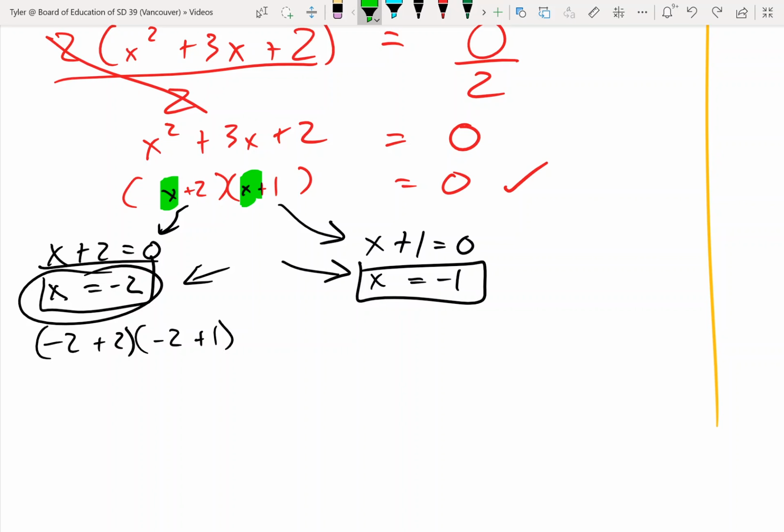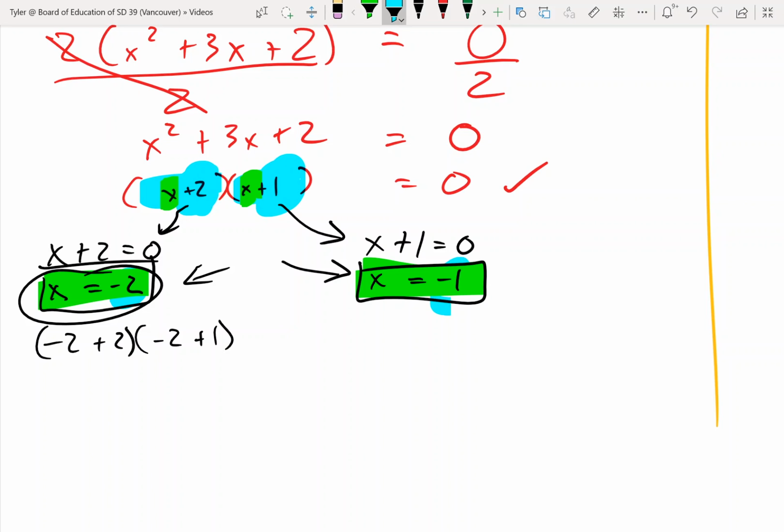So, using that logic, most questions we deal with are going to have two answers. And the way we can tell those answers is by looking at what the factored remains are. That's really why we learn factoring, so we can figure this out. It's really easy to tell whatever this is. In this case, it was plus 2. That means the answer is going to be negative 2.